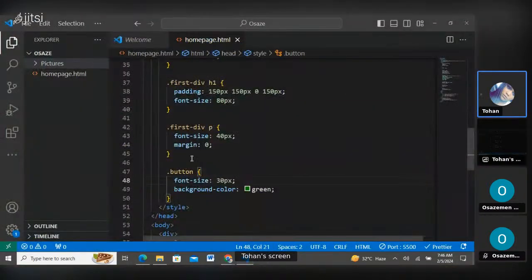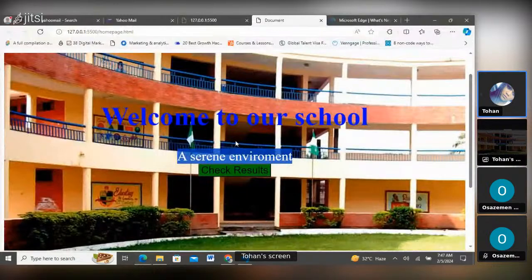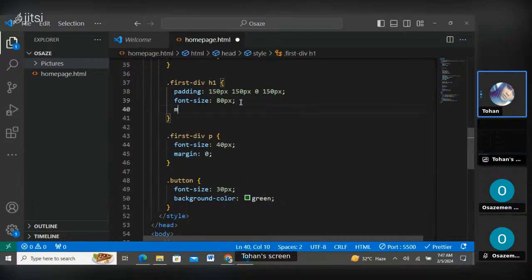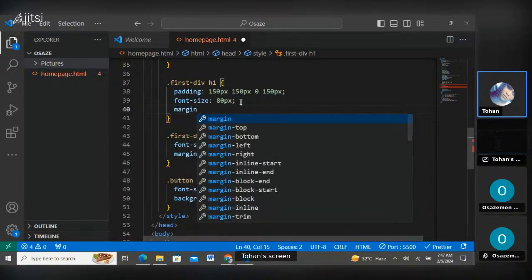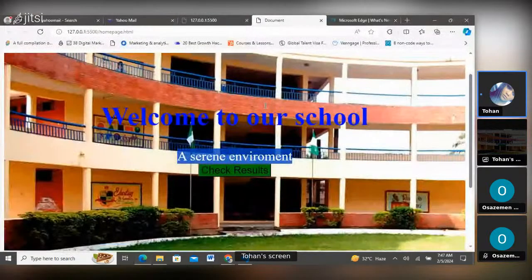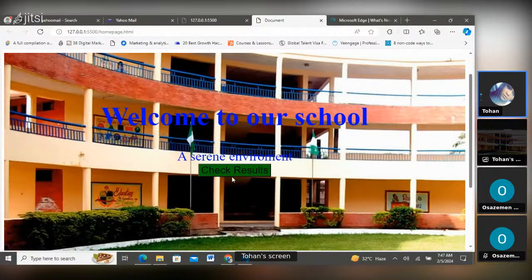All right. Because I already have, okay, I removed all the margin that was around the paragraph because I'm trying to get rid of this space here. It's still not going. I don't know why. Okay, let me try to remove it here. Margin bottom. So I'm going to remove the margin. When it comes to putting spaces, there are three things here. I want to teach you something important so that you will not struggle. Do you get?